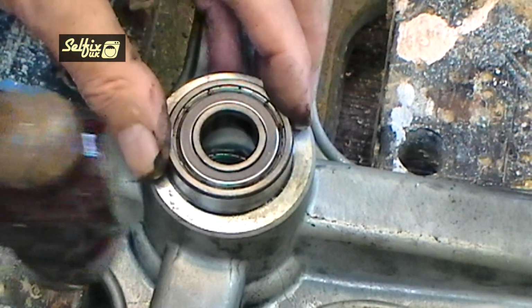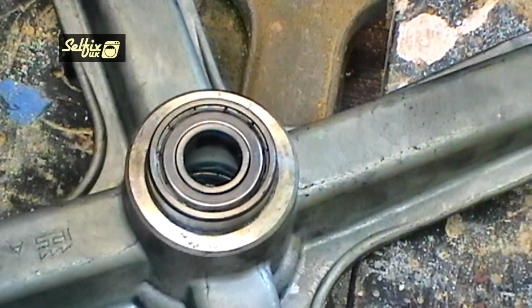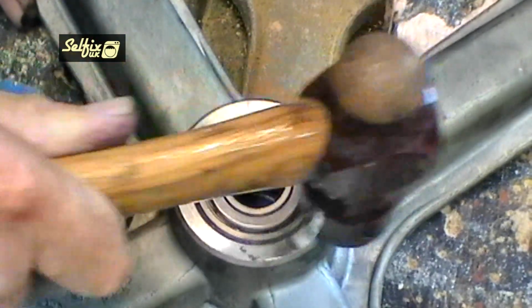Seat the outer bearing on the frame and tap it in. As with the inner bearing, just hit the outer edge and vary the striking point. When the bearing's flush with the frame, it's in as far as it will go.